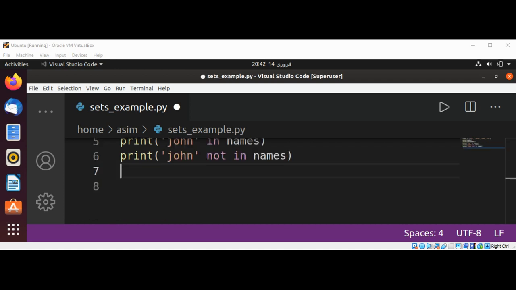We can also iterate through a set. Sets are iterable, so we can process each element with a for loop. So let's try that.